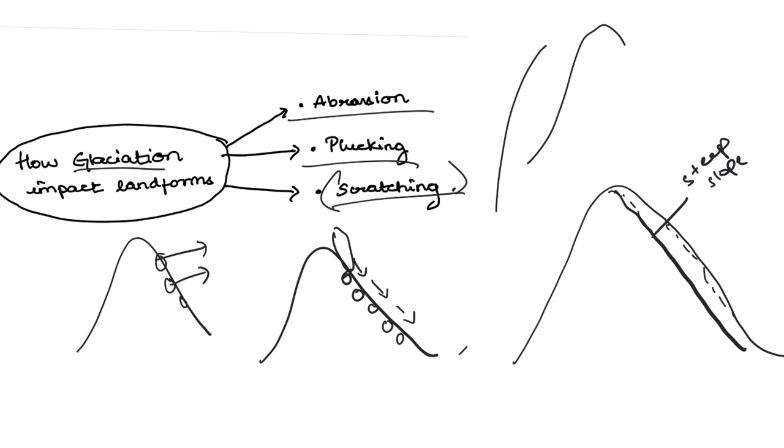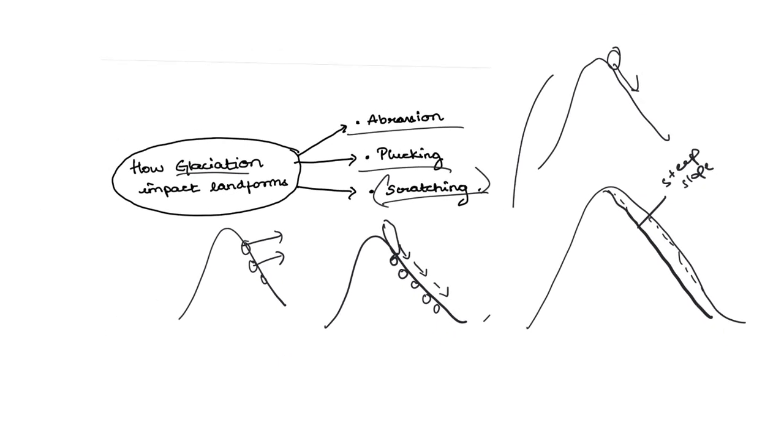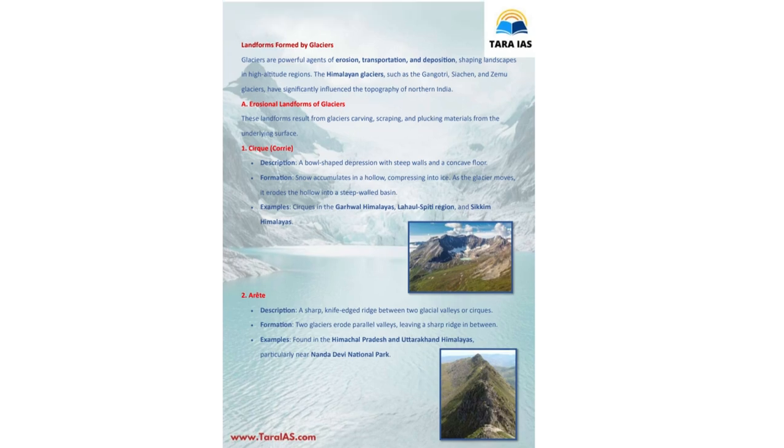It is nothing but say the glacier is moving down the slope. So scratching is what, friction between the slope and the glacier. Okay, friction movement happens. That means it is just going down the slope. Okay, beyond that nothing is happening in scratching. So in scratching there is nothing special to remember, right? Okay, now moving on to the next part.